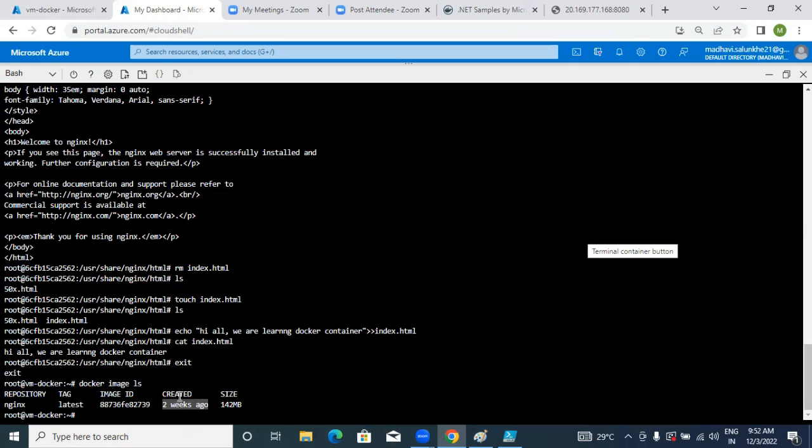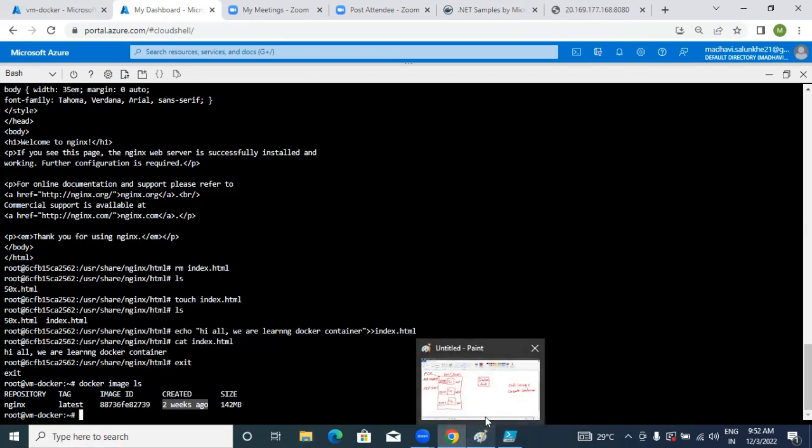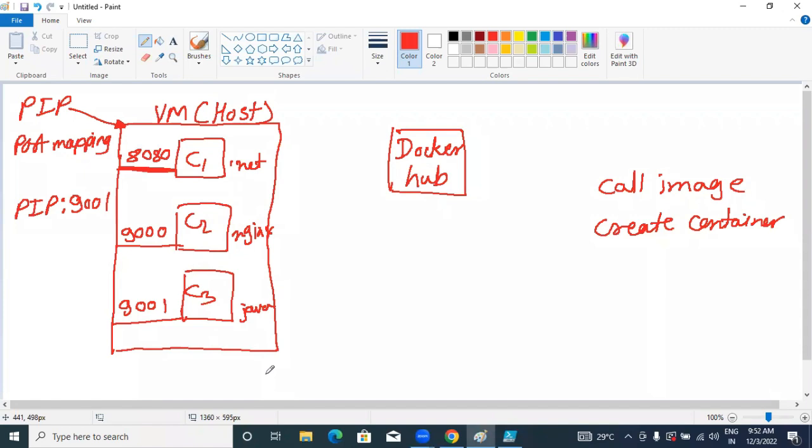So if a month ago I stored that particular image in my repository, I don't need to worry about updates. I can use that image in order to run my application, right? That's why the private repository is very, very important. Most organizations are using private repositories instead of the public repository.